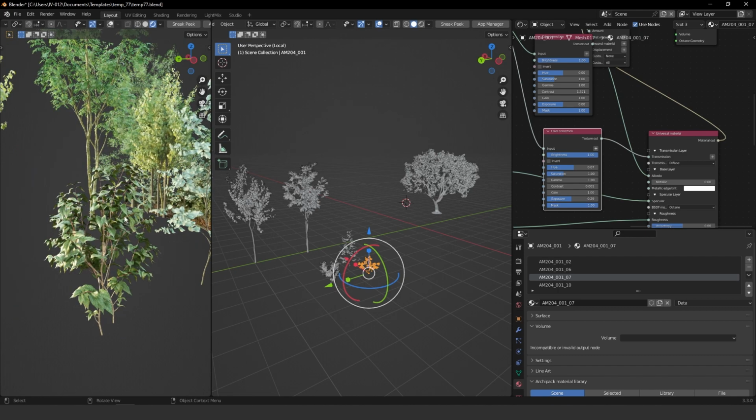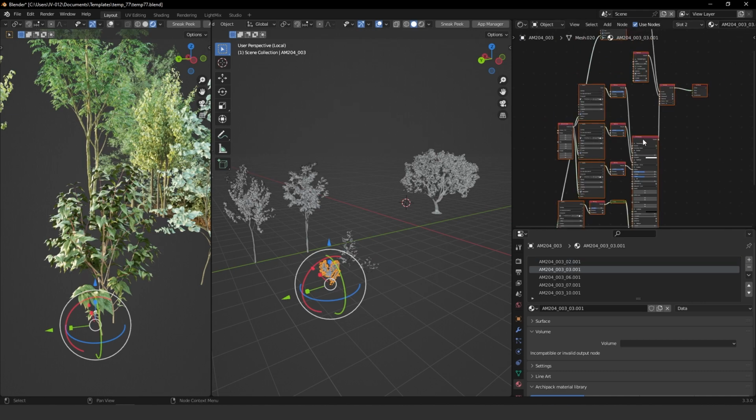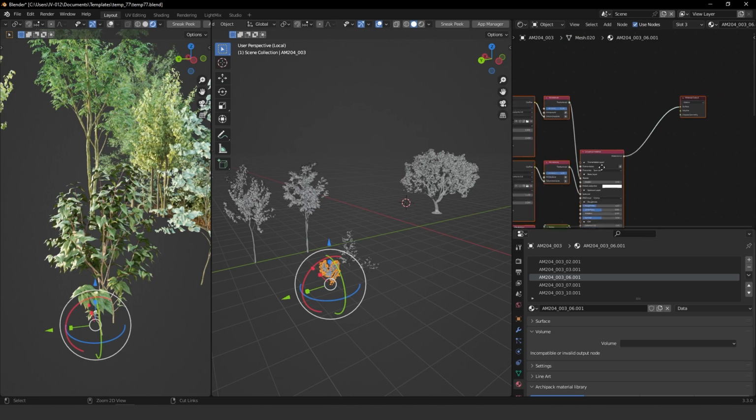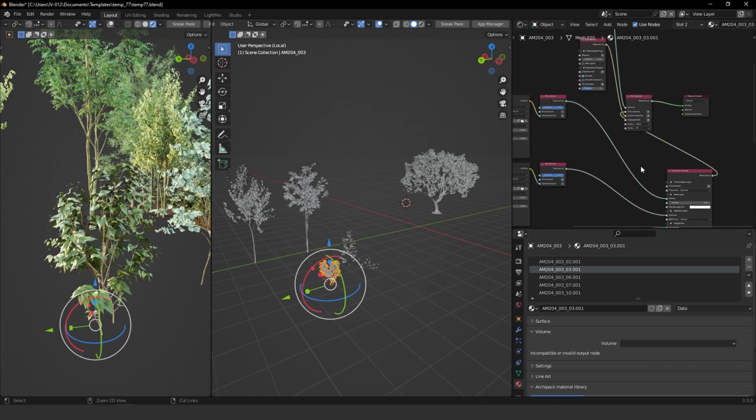And let's do the same thing for this one. Maybe let's take a look at this one. On this, okay. So this plant, maybe there are more parts. Yeah. So let's adjust this one here first.